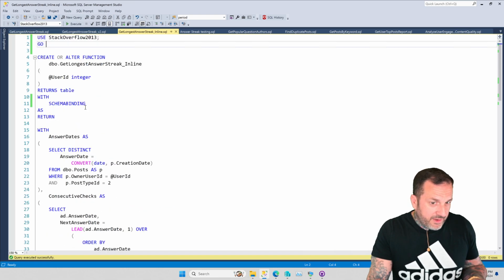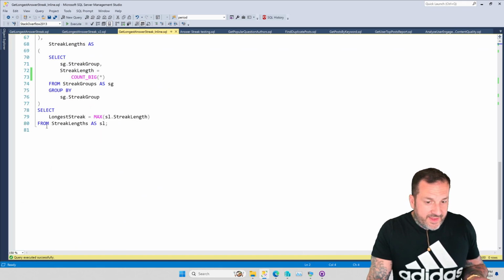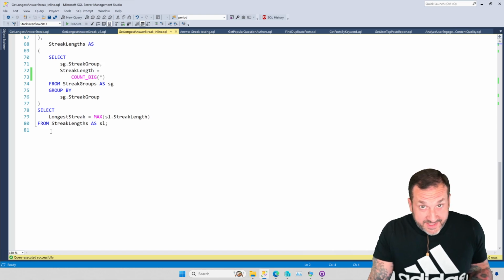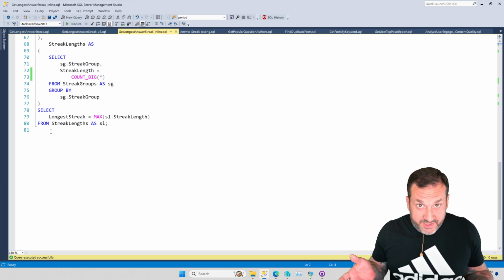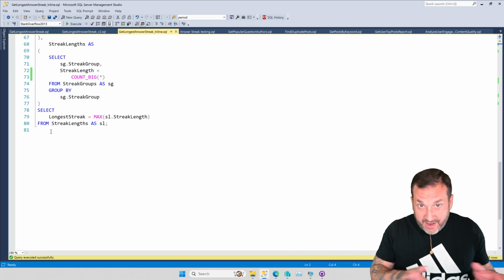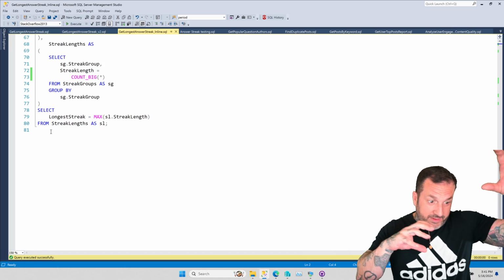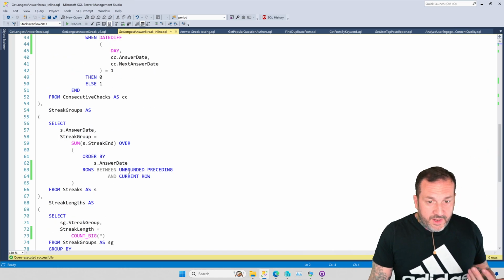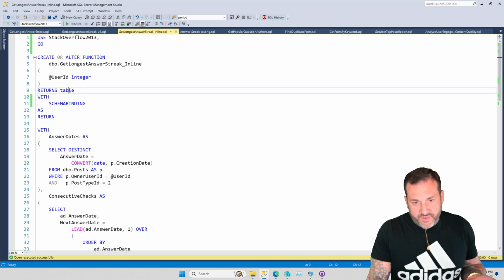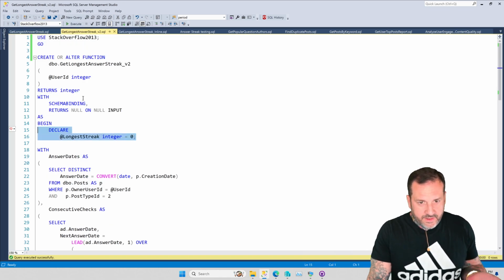We don't declare a variable up here, and we don't set that variable equal to the final result here and then return that variable, but the code is exactly the same otherwise. All those common table expressions are exactly the same. I changed nothing except just those things in the code. And of course, I told SQL Server that I'm returning a table rather than an integer over here.